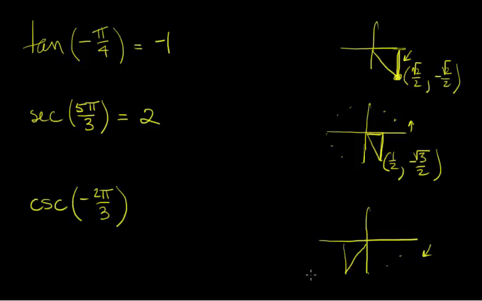Drop my perpendicular to the x-axis. This point then has coordinate negative 1/2 for x, and for y minus the square root of 3 over 2. X and y are both negative in quadrant 3. So cosecant is the reciprocal of sine, so it's going to be minus 2 over the square root of 3. So that's it. I think you could find all of the trig functions. You just have to know how they're defined and how you get sine and cosine off of the unit circle.